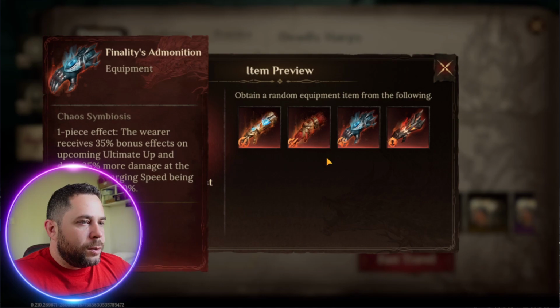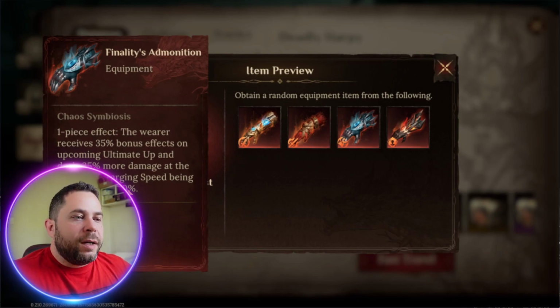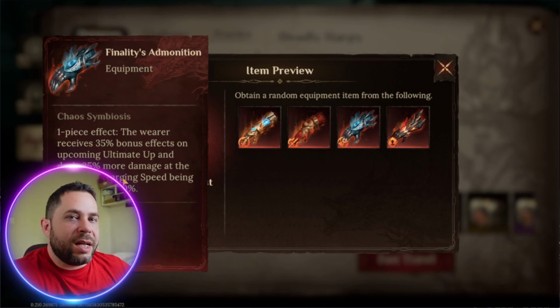Now going over the third one, the wearer receives 35% bonus effect on upcoming ultimate and deals 35% more damage at the cost of recharging speed being decreased by 50%. Now again, mixed feelings about this one. 35% bonus effect means if you fire up heroes like Sigrid, heroes that have a lot of damage, this is going to be very good, but at the cost of recharge speed being decreased by 50%, I don't like this, also 35% more damage.